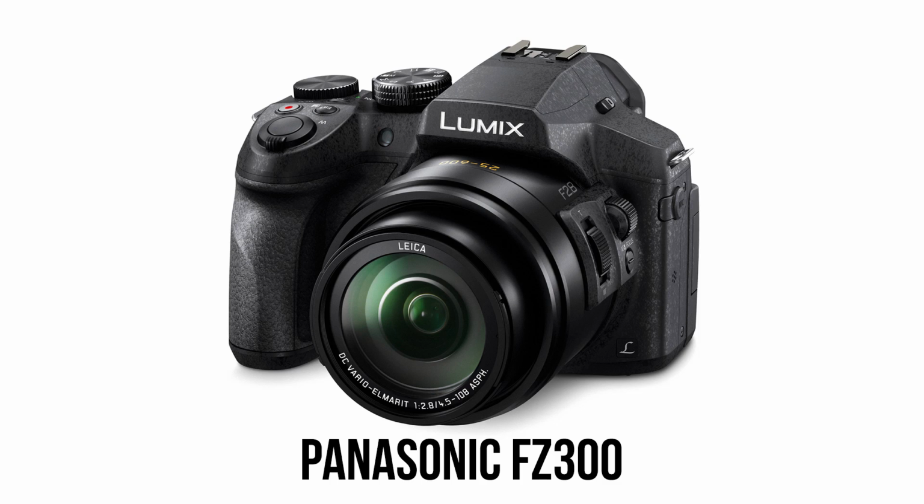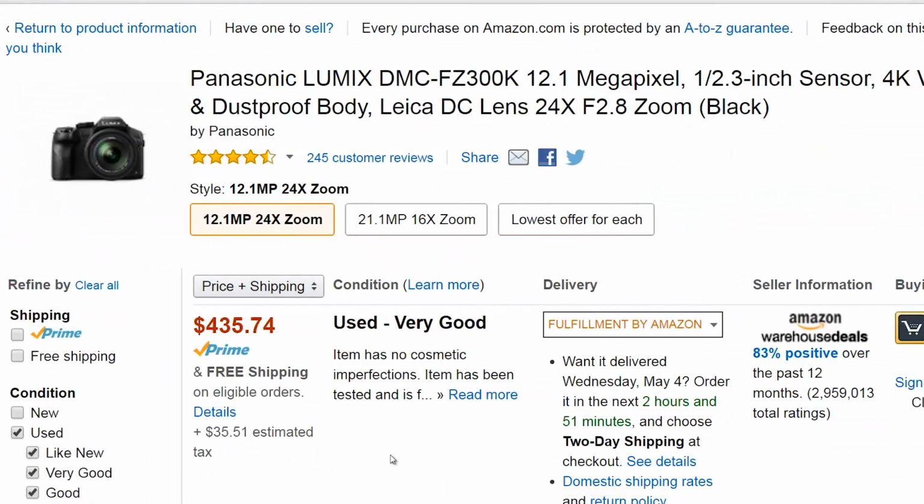And the third mention is the Panasonic FZ300, which is essentially this camera without an interchangeable lens. So you will be stuck with the fixed lens when you shoot on the FZ300. However, you get 4K video and you get a lot of the features, and it only runs about $600, and you could shop it down to $400. And of course, like I said, most people probably won't be using 4K, so the HD video looks very solid. You get the mic input. And so if you are looking for a solid camera for YouTube and you're budget conscious, I would shop for used like new of an FZ300 that you might be able to pick up for around 400 bucks. It's gonna be a solid camera.